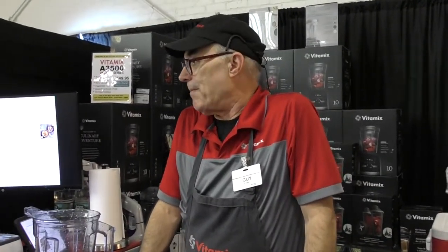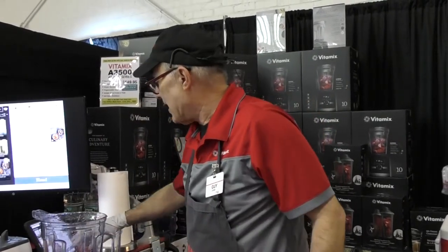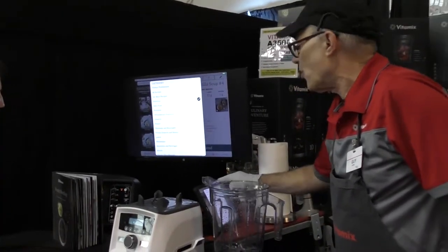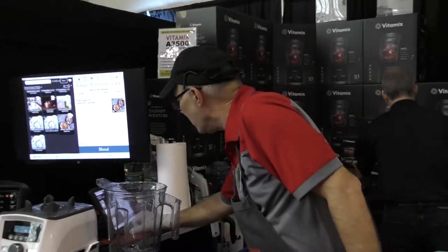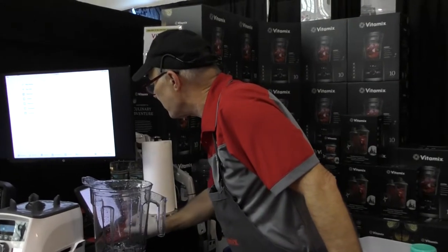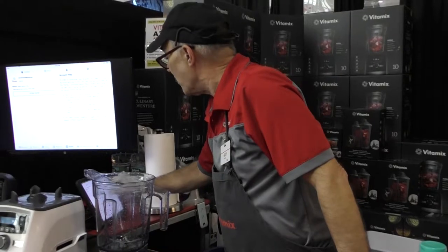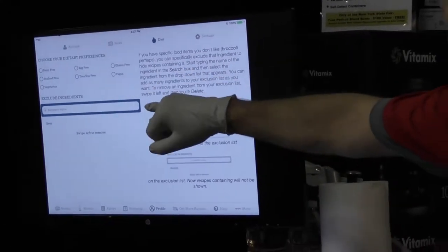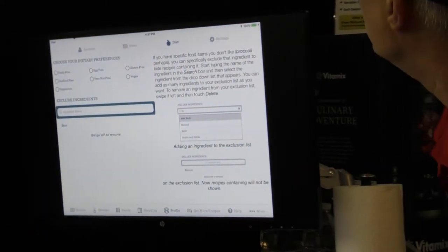Mostly. I won't say they're all plant-based, but I think mostly they are. You can set dietary preferences. So here's dietary preferences. We can turn that on or off, and then in the account, in your profile, it's down the bottom here. Profile. There we go. You can set up an account, and when you're in that account, you can establish any of these sort of things. So it only pulls up recipes that apply to that.